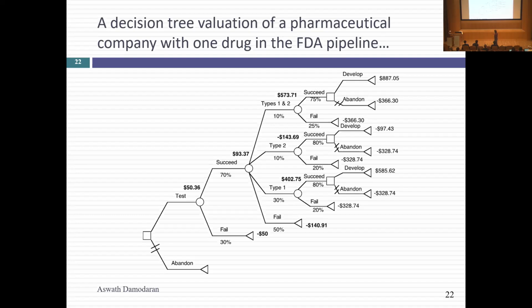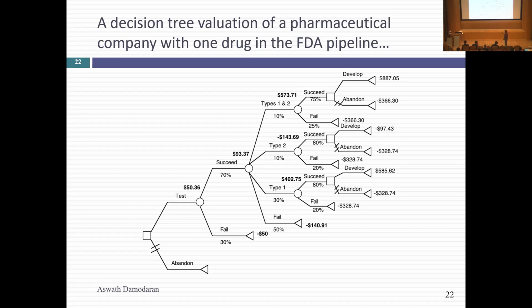If you decide to test the drug, it's going to cost you some money. There's a 70% chance the drug will succeed. So even before you run the market test, you're saying, hey, given what I know about this drug, I think there's a 70% chance the market test is going to come out with success, 30% of failure. If it fails, you're going to stop. That's one of the things about decision trees. Remember, we talked about learning and adaptive behavior. It's built into the decision tree. You're stopping because you say, this isn't going to work out.